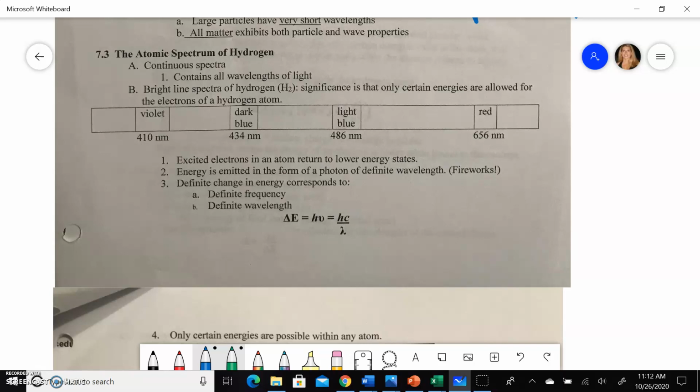And we did this in my honors class if you had me at the beginning of the quarter, which everybody did last semester if you had me. This is where you put on the weird kind of glasses, and I was able to shoot electricity through a glass tube that had hydrogen in it. And what you're able to see with the glasses is certain colors. I don't know if you remember doing this, but those colors show you the spectrum of hydrogen. So we can identify that it's hydrogen based on those colors.